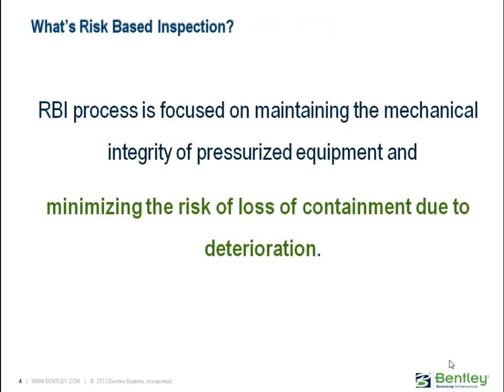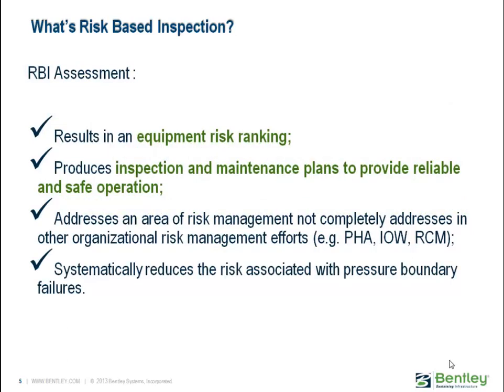The risk-based inspection, or RBI, process is focused on maintaining the mechanical integrity of pressurized equipment and minimizing the risk of loss of containment due to deterioration. RBI assessment results in an equipment risk ranking based on the probability of failure or leak occurring, for example, and the consequence associated with that failure. The RBI process also produces an inspection and maintenance plan for equipment and identifies the actions that should be taken to provide reliable and safe operation.